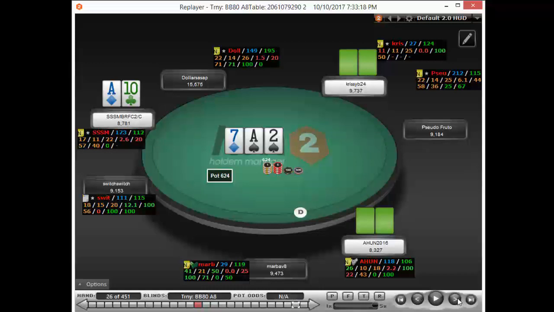We flop top pair, so it's a good start. Very small bet from this guy who initially called the raise pre-flop in the cutoff. I think certainly the only play here is to call. I think it's super unnecessary to really do anything else. Don't really want to raise for value, and obviously folding's out of the question.